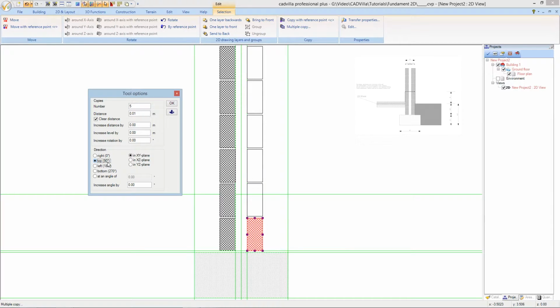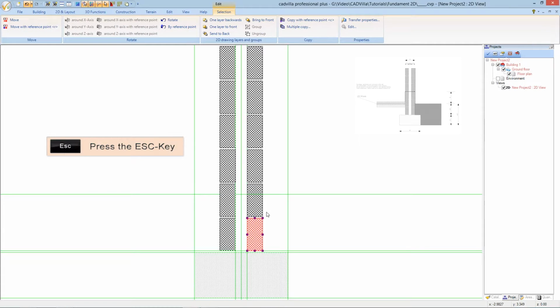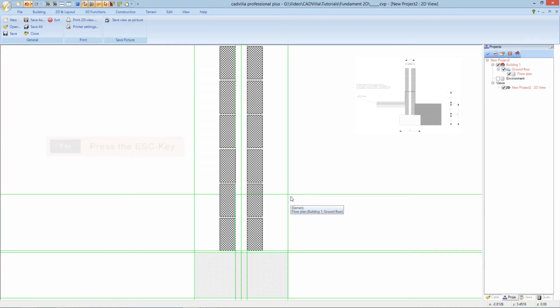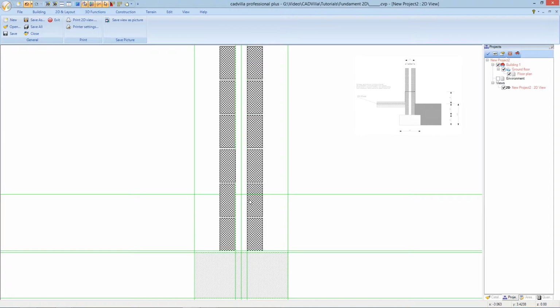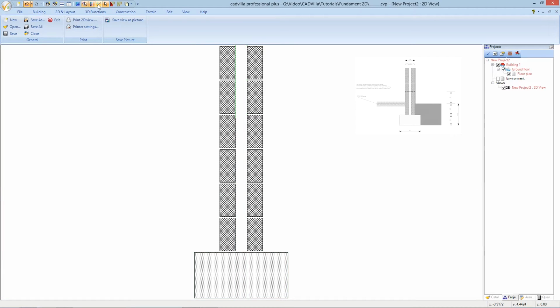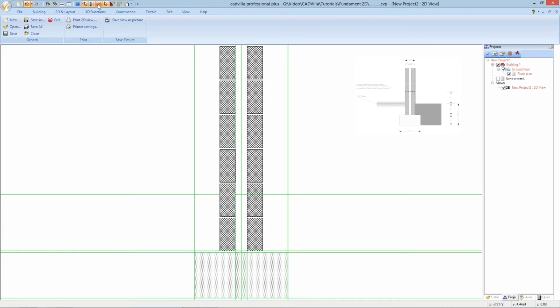We press OK. And we press Escape. When we turn now the guidelines on and off, we can see the first results of our wall foundation detail.